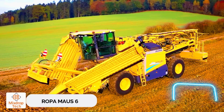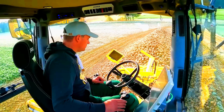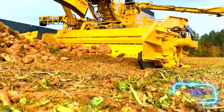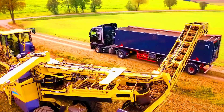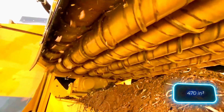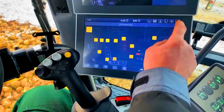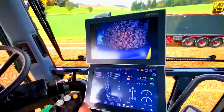Ropa Mouse 6. The Ropa Mouse 6 is a new and enhanced beet harvesting machine. It boasts a spacious and comfortable cabin that can be elevated to a height of 5 meters using hydraulic pistons. The cabin can comfortably seat two adults, such as a combine operator and their replacement. The machine comes with a 10 meter beet harvesting and sifting system. The robust 7.7 liter, 354 horsepower engine from Mercedes-Benz guarantees efficient performance at lower RPMs.